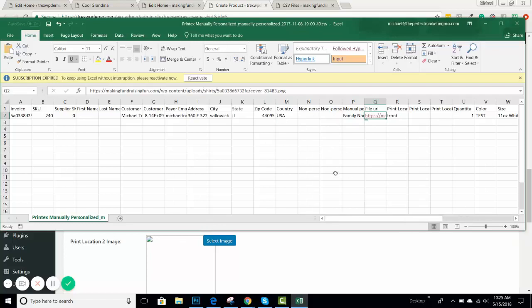So once you have all that information, you're going to come in here and actually take the information that was entered. I said I think it will be in these manually personalized fields. This is just a test CSV, so I don't actually have that, but it will have whatever they've entered with commas and everything. So you have to really be careful and take your time making sure that you're getting the right information so you can create your design.